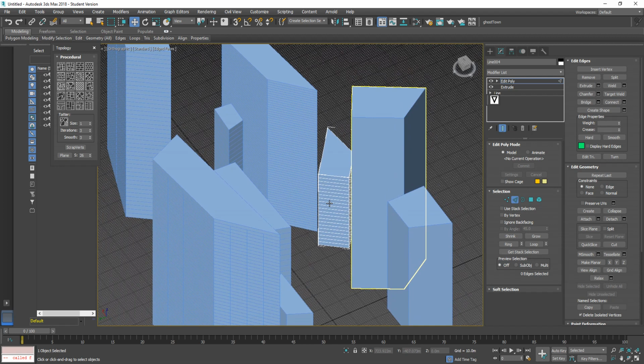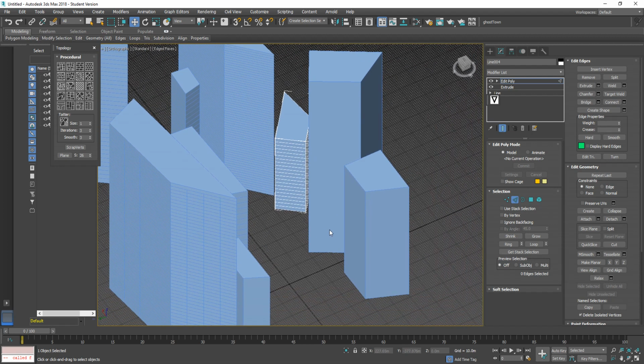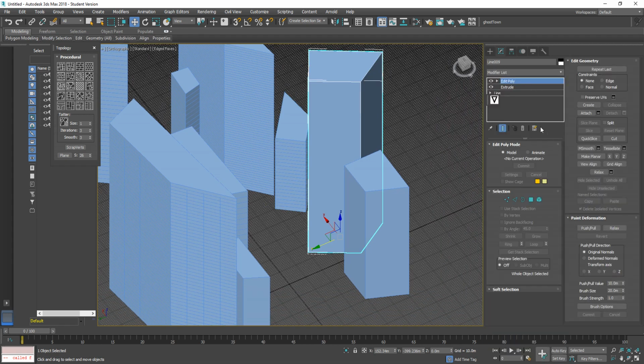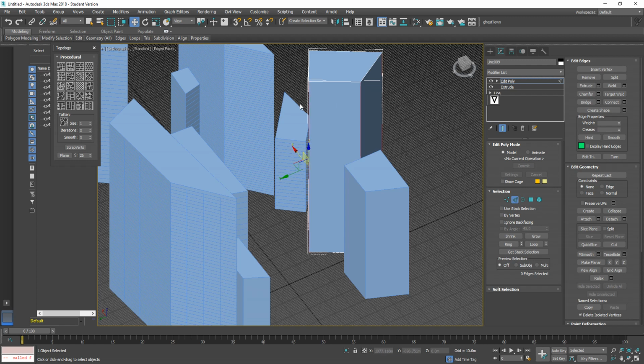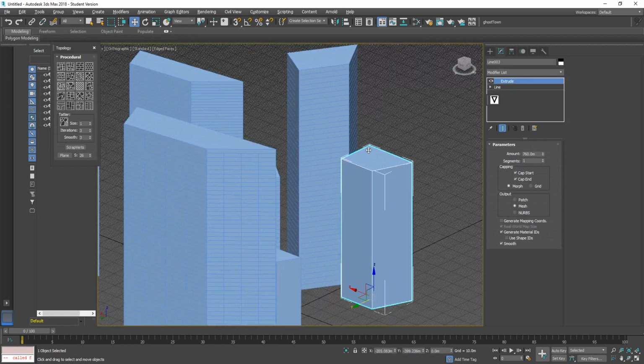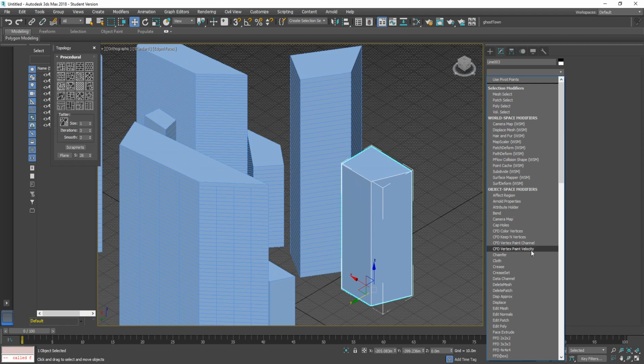So again, just connecting it. And then choosing this and connecting it too.